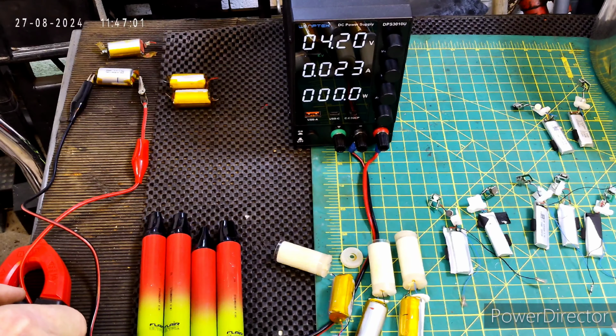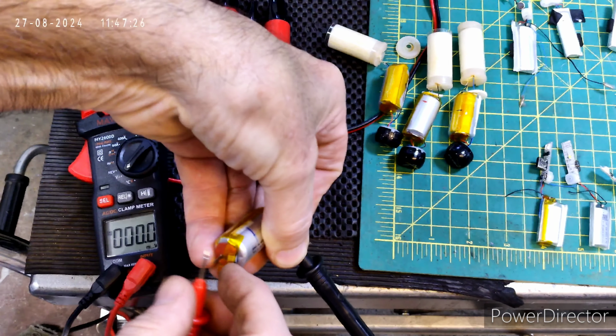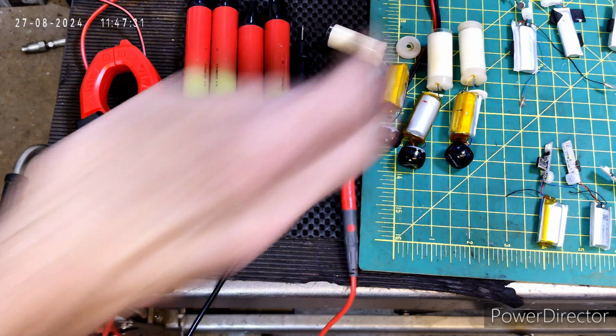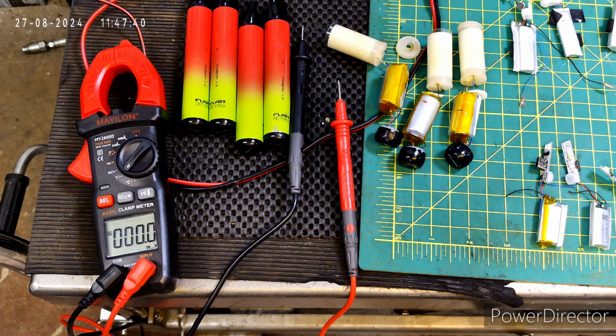Let's see what we have here. Checking the amperage on it. Volts. Let's get that frame in there. All right, let's see what we got here. 4.199. I'll take it. What I want to do is actually put these batteries together and make a battery pack. See what kind of amperage I can get out of it and some other things.